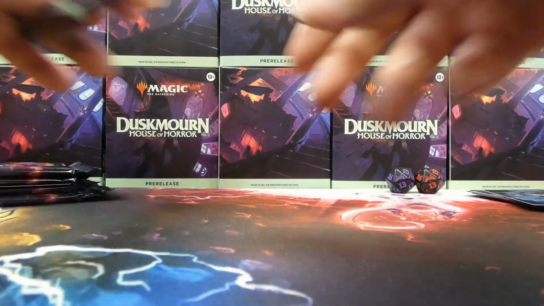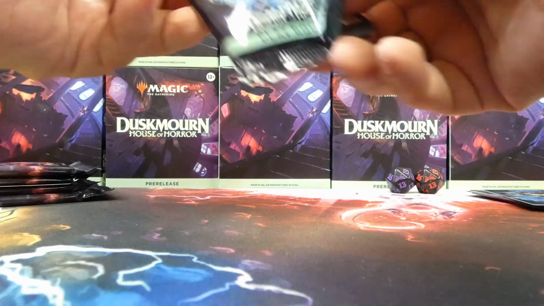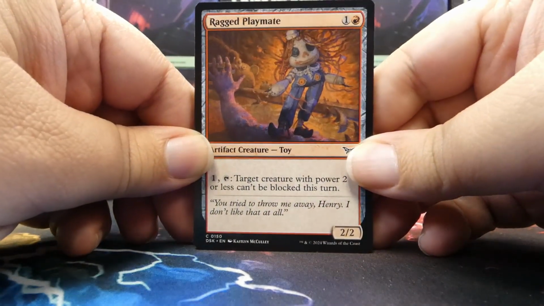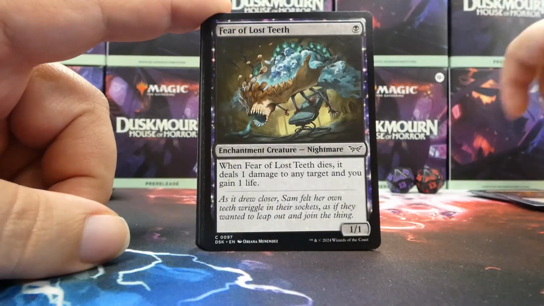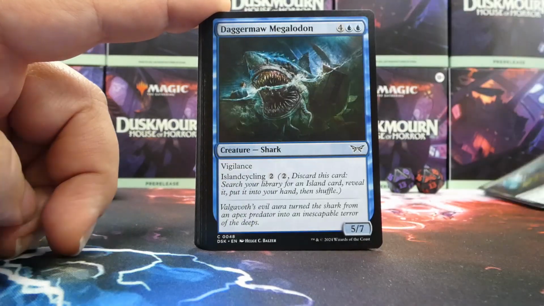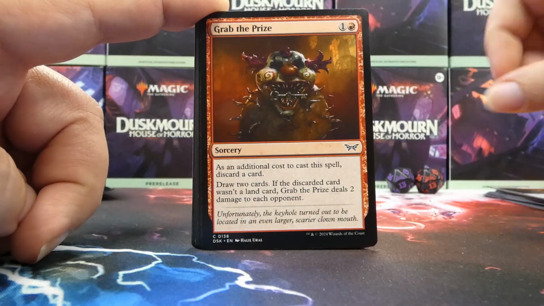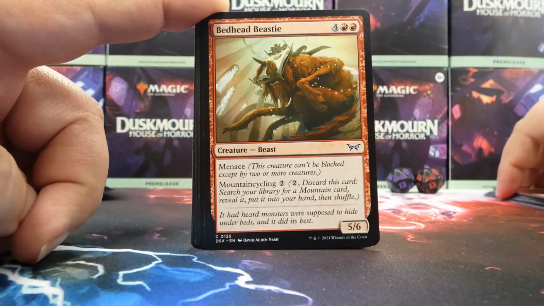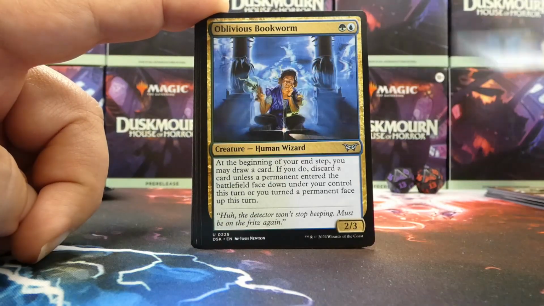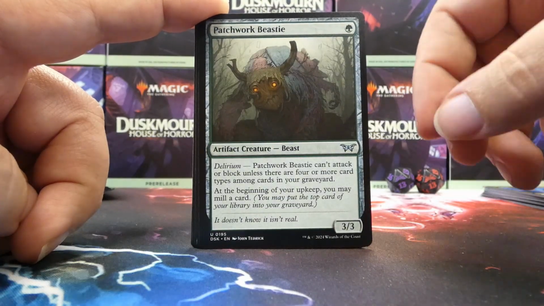Paranormal Analyst. Next. All these Zimone packs. We start with a Ragged Playmate again. We've gotten a good number of those today. Another Fear of Lost Teeth. Cautious Survivor. Dagger Maw Megalodon. Jump Scare. Grab the Prize. Bedhead Beastie. Cursed Windbreaker is our first uncommon. Oblivious Bookworm is the second. And a Patchwork Beastie is the third.